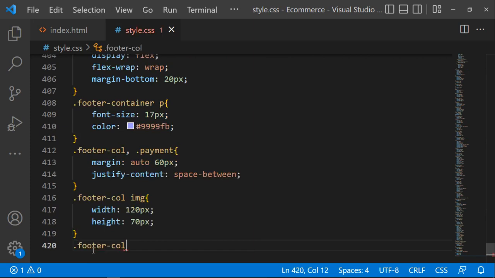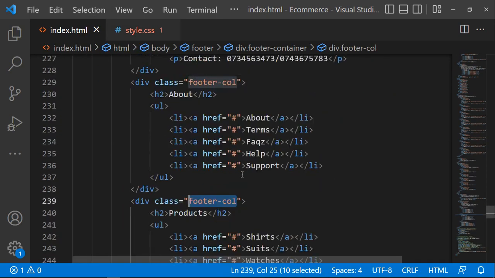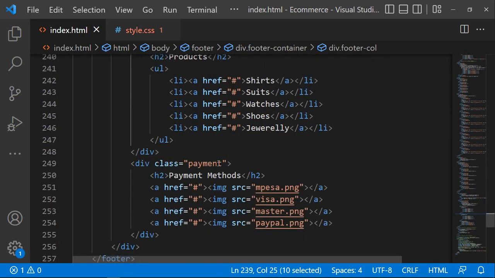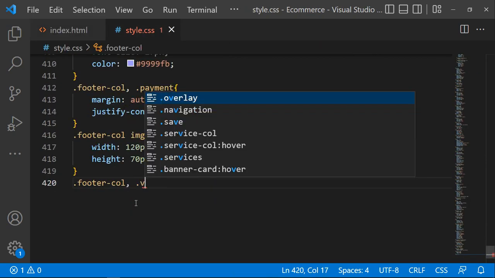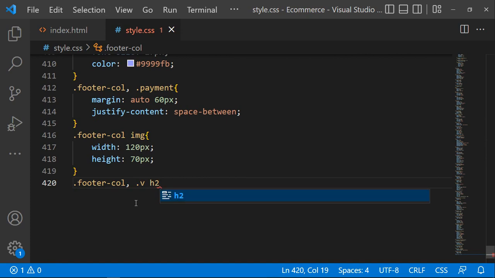Also at this point we also have footer payment or the payment heading 2, which should be the same. So we have a class name here which is payment. So I need to paste it there and say heading 2. This is footer call heading 2, and also payment heading 2.